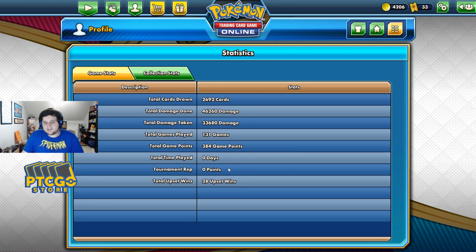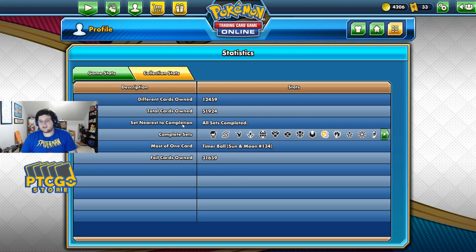28 upset wins. As you can still see, though, I am still 0 days played, so I haven't hit that 24-hour mark yet, I guess. But already 46k damage. Not too bad, not too bad. And collection stats, all sets completed. So we've got all the pieces to the puzzle and all completed. Most of 1 card, Timer Ball. Interesting.